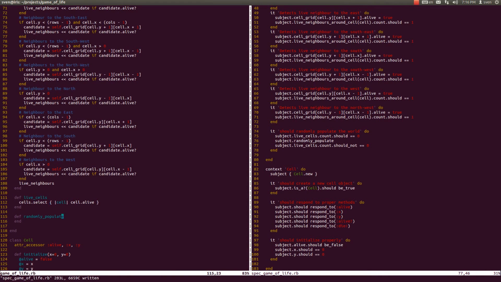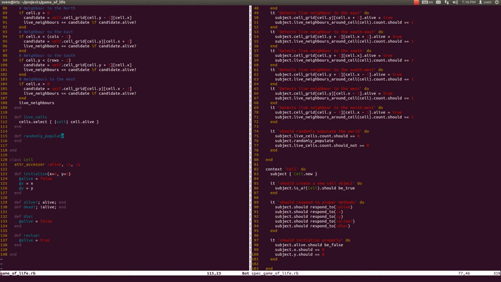And for it not to be 0, we have to randomly populate our world. And the way we're going to do that is we're going to iterate over each and every cell in our world, and randomly assign a true or false value to its live attribute. And the way we do that is, cell live is going to be equals true or false sample.